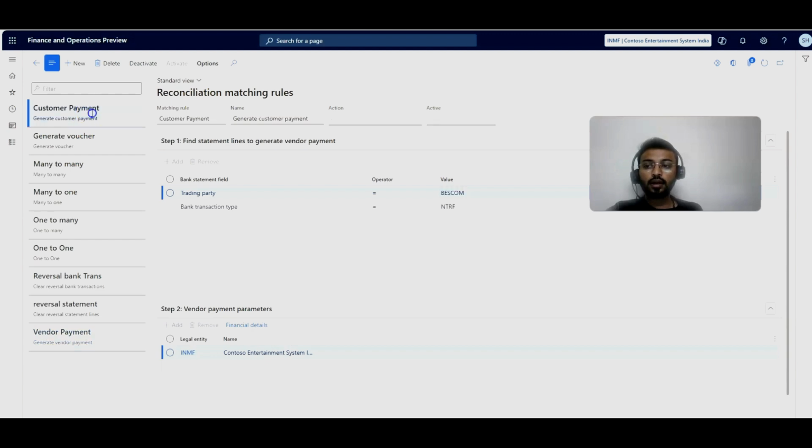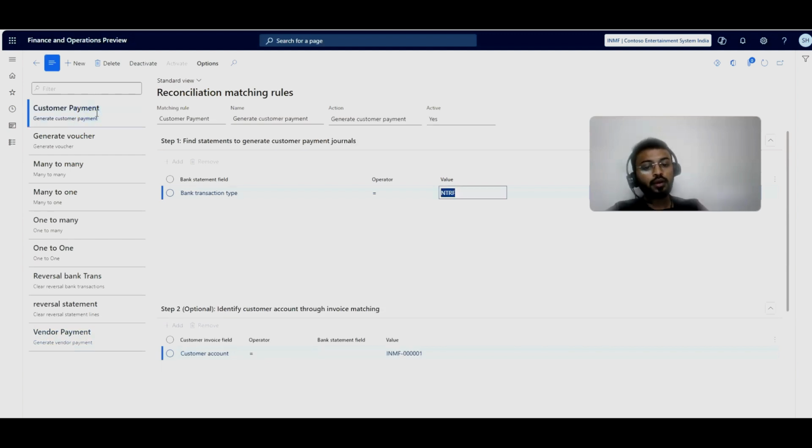Then there is one more rule for a customer payment, where the payment is auto settled if there is an open transaction. Sometimes we receive payment from a customer and it is directly deposited by the customer in the bank, so we are not aware of such a transaction.